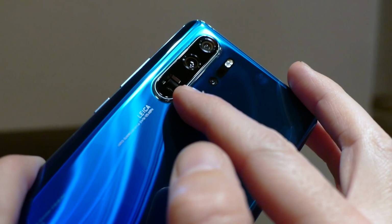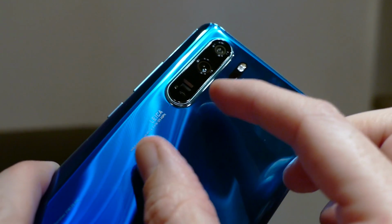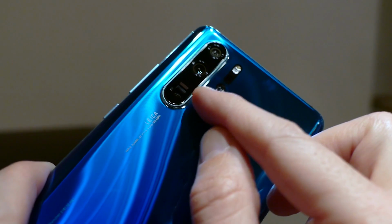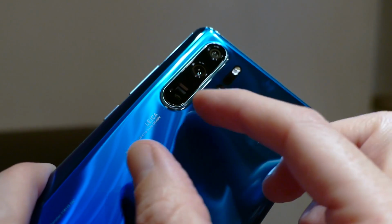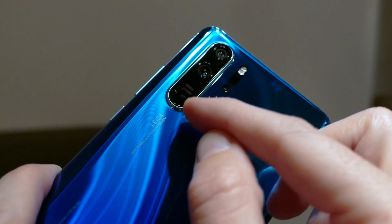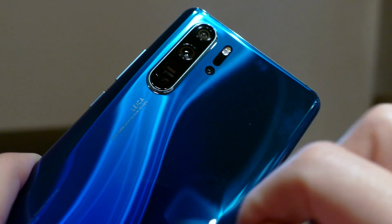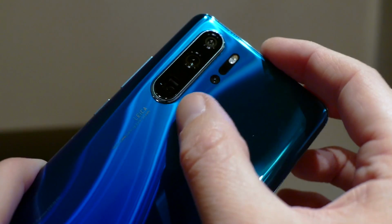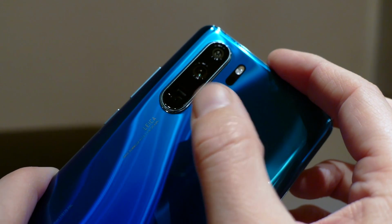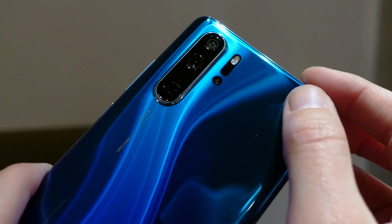You probably can't see very well here, but it's deep inside the body, and the periscope avoids that problem of a telephoto lens coming in and out of a body, and instead moves up and down, in theory, inside. It actually magnifies the image through a series of mirrors and bounces them off of vertically arranged lenses inside before it gets to here. Then this gives a 5 times optical zoom or a 10 times hybrid zoom, enabling you to get in much closer to your subjects. How effective is it?